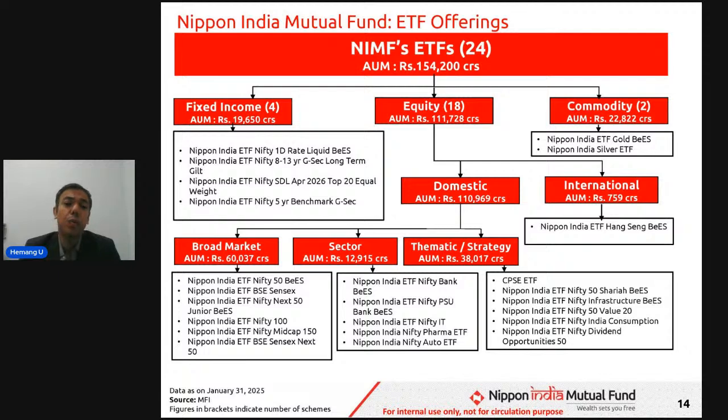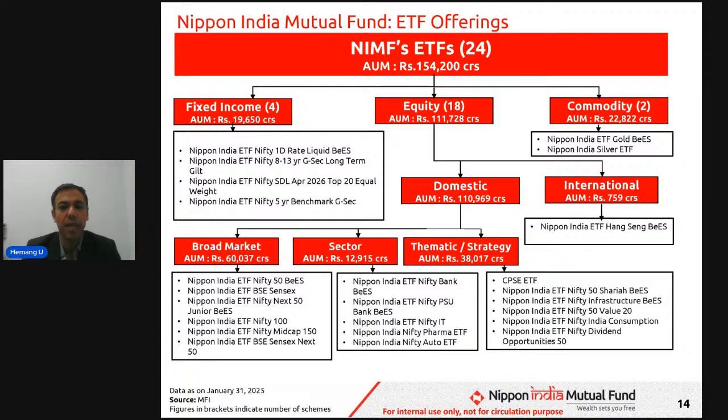If one is tending to go towards fixed income, one can look at a liquid fund, or one can look into 8 to 13 GSEC, which underlyingly invest into government securities. If one wants to invest in particular sectors, we have ETFs on bank, PSU bank, IT, auto, pharma, and so on and so forth. There are schemes, and specifically talking about strategy funds, we have Nifty 50 Value 20 as one of the strategies. I'll talk more about it later. Dividend Opportunities Fund, right? So we have exposure to an international China market. If one wants to take an exposure, there's Hang Seng.